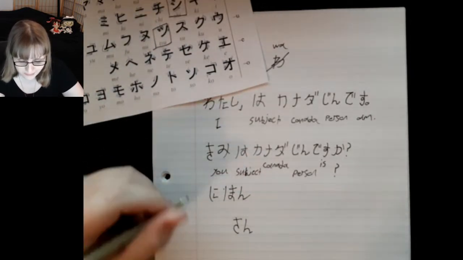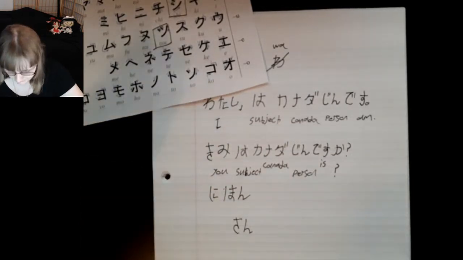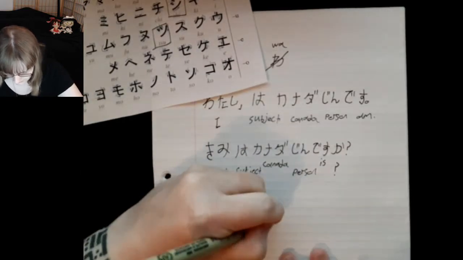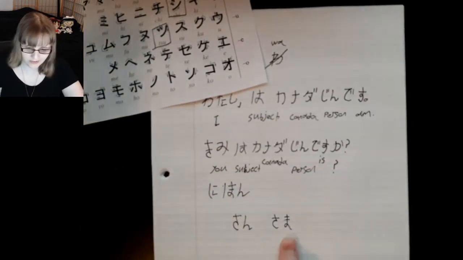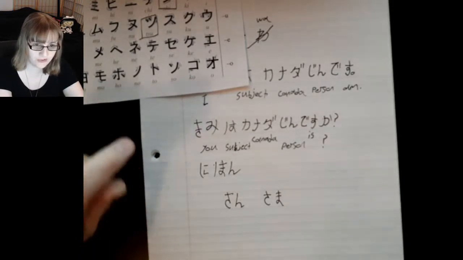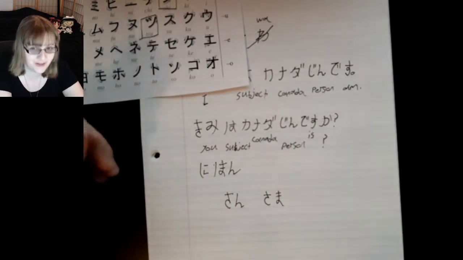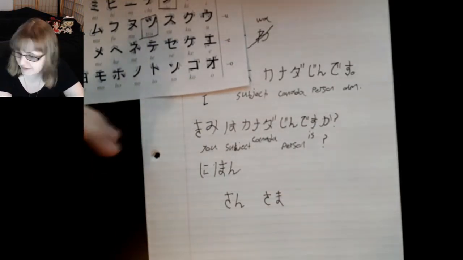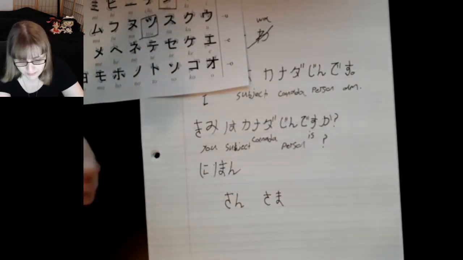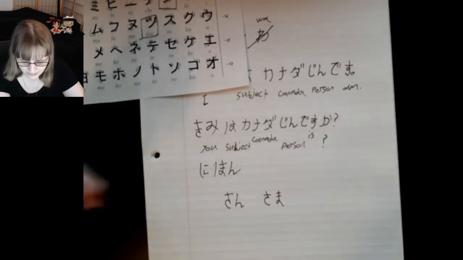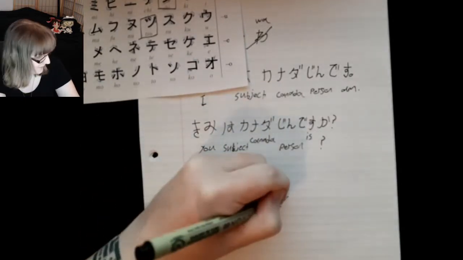Now, if you want to refer to someone even more formally, you would say sama. However, I recommend not using that in regular speech. That's how you refer to someone of higher status. That's how you'd refer to the Emperor of Japan or a god. It's something not used for regular people. So, often you'll hear kami-sama, kami being god, but when you're talking to regular people, only go as high as san. Sama is way too much.